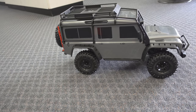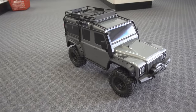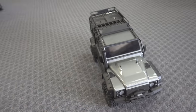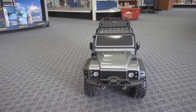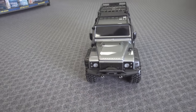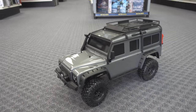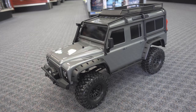Why? They have so many videos of this thing? I know. I'm just being a smart ass. They've gotten smart with these demo cars. Yeah. Do you know how many videos I've seen of people going to their local hobby town and shooting video like I am for their YouTube channels? Man, that is a good looking truck. Yes, it is. Oh my goodness. I'm going to have to get one of these.